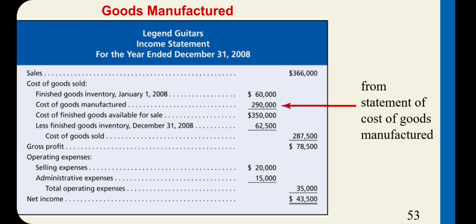If somebody asks you, prepare income statement for a manufacturing business called company XYZ, you have to know the steps. The first step is you have to prepare the cost of goods manufactured schedule first. After you get a number from that schedule, then you can prepare the income statement. How to prepare the income statement? You follow this format. Sales minus cost of goods sold, you will get the gross profit. After that, you minus the expenses. You will get the net profit.